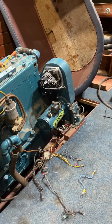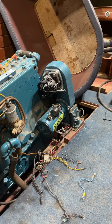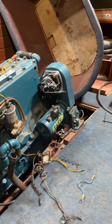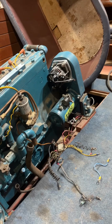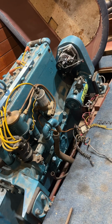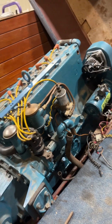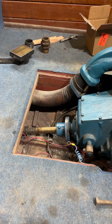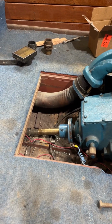We raised the engine back up. We drilled those holes out to smooth bore them, and then we epoxied in a dowel rod and let that cure overnight. The next day we came back and dropped the engine in place, and we aligned it with the prop shaft. The engine aligns to the prop shaft.